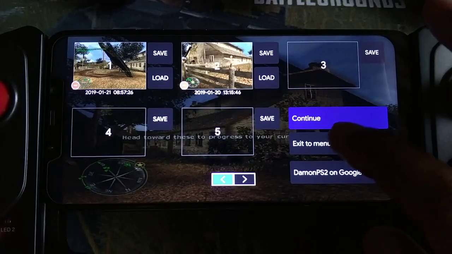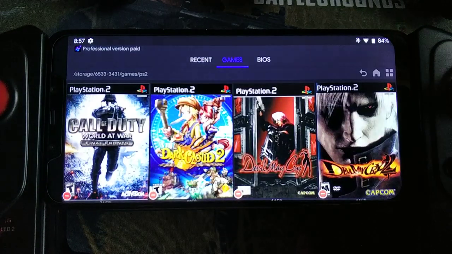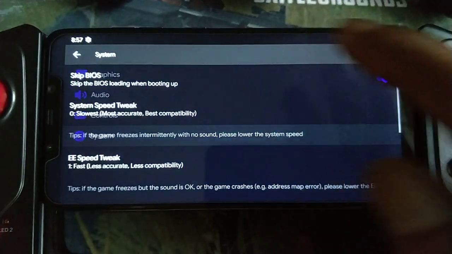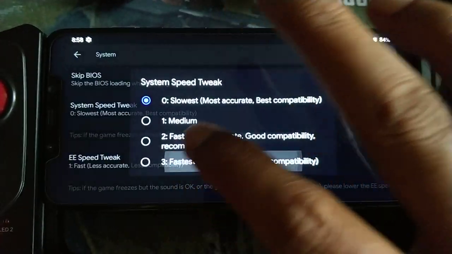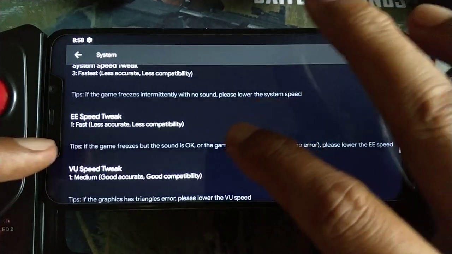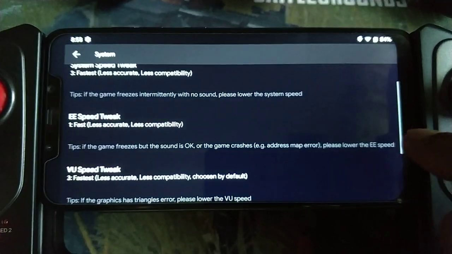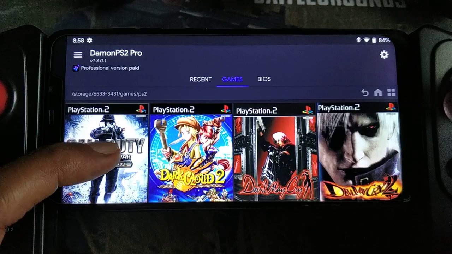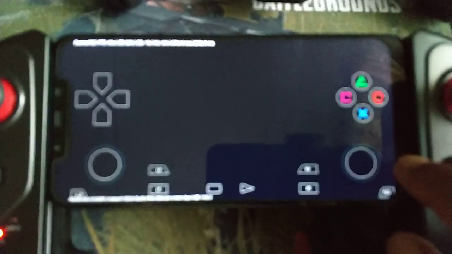Okay, let's tweak it. Just now we tweak the Brian Lara. Now 0, make this 1, 2, 3, the highest one. Let's say this one 3. Let's see. Just try. Load the game.